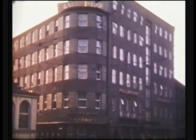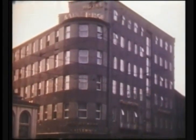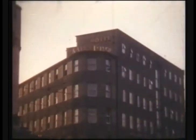That's the hotel we stayed in. There was about 80 of us went. This is all from the local NFU, or? No, this is a private thing from a place called Eagles of Lincoln.